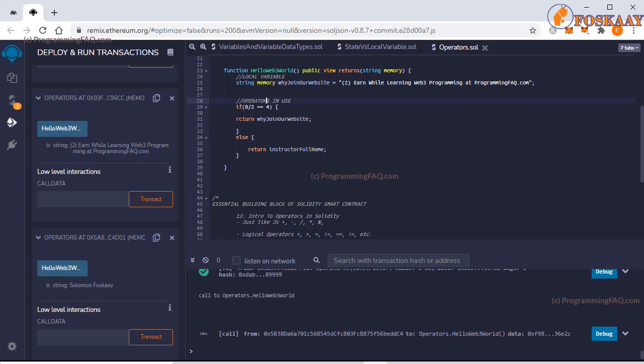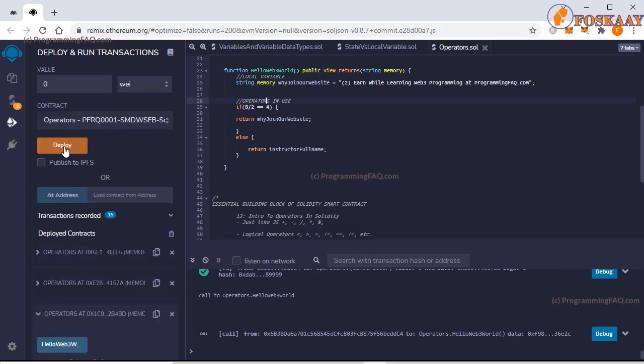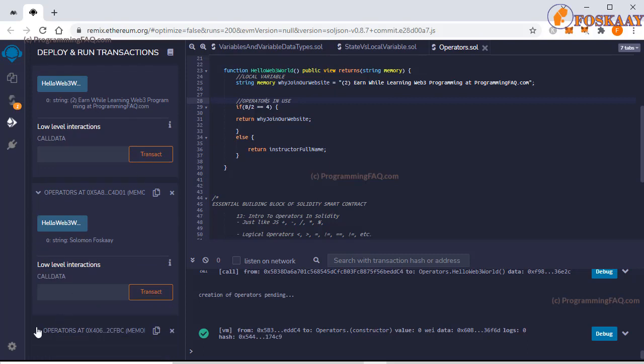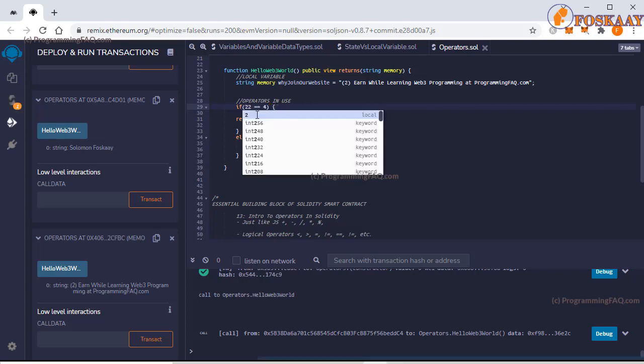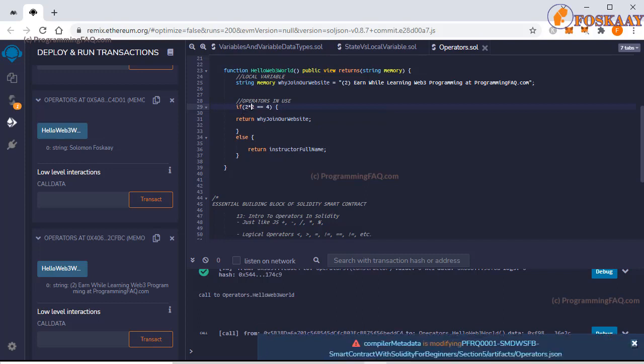So let's redeploy again, scroll down and click. Do you see it? We have this particular option. Why? Because when you say 8 divided by 2, you have 4, then 4 is equivalent to 4. So for any other one we have not used, if we say 2 times 2 is equal to 4, you should know what it will run. Pause it, and you should know what this will run by now. It will give us this same thing.